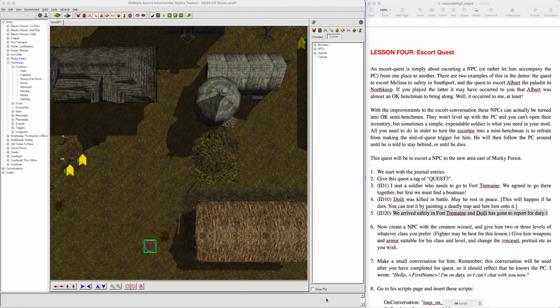Welcome to the third tutorial in the series looking at Nereng's no scripting system for Neverwinter Nights 1 and EE. This is a system that allows people who don't like scripting or who can't script to make up quests without getting too involved in the conversation editor and other areas. He does it by bundling lots of pre-made scripts up into tokens, and we use the tokens for the quests.